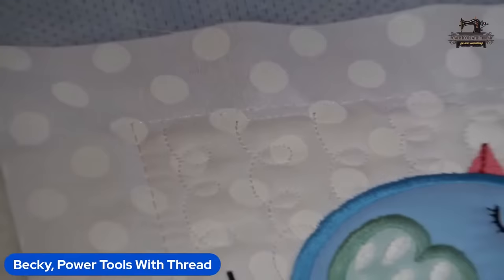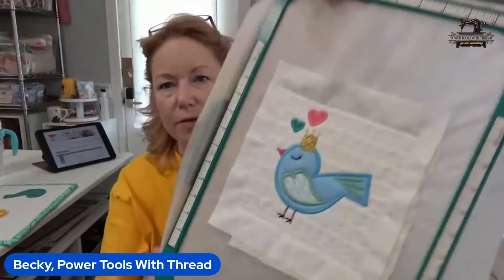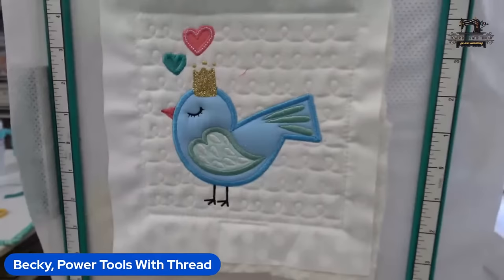So this was a beginner embroidery lesson. And tomorrow, when I work on the multi-needle, I'm going to refer back to this video so I don't have to go through all the beginner stuff again. I will go over how to program the machine with you, though, okay? So this is what we ended up with. Isn't she precious? She just turned out absolutely adorable, okay? Lots of little tips and nuggets along in here.